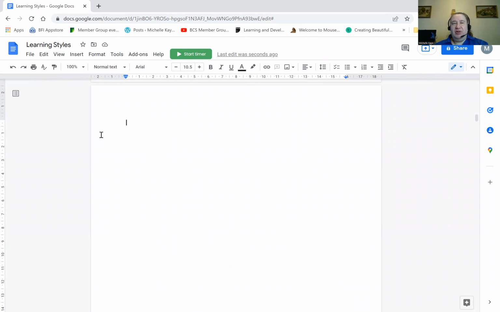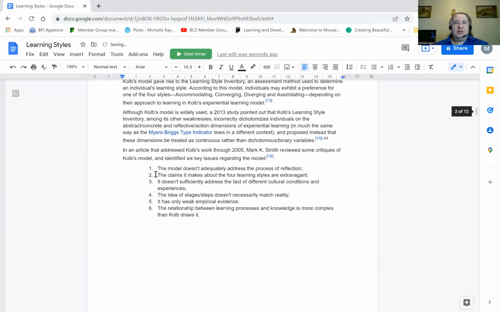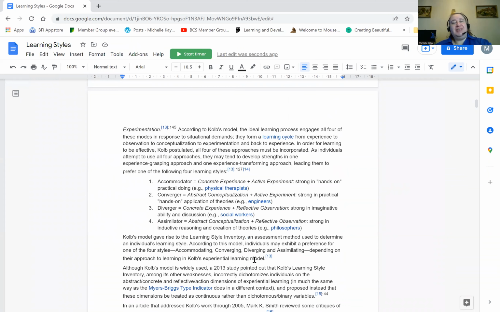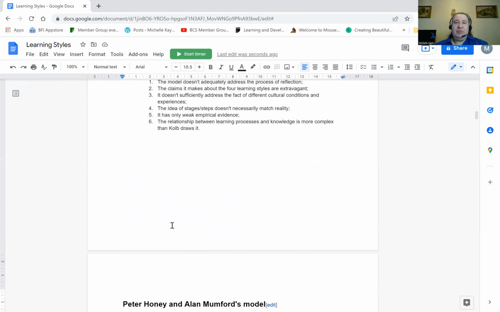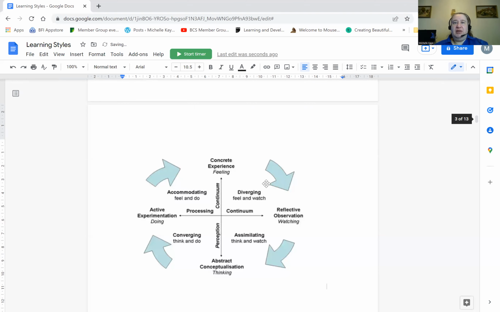So let's go and have a look. I'm going to undo this and take it back to where it was. Okay, so option number 2, because I give you one method, but many methods work just as well. So for option number 2, I am going to just paste the image in.